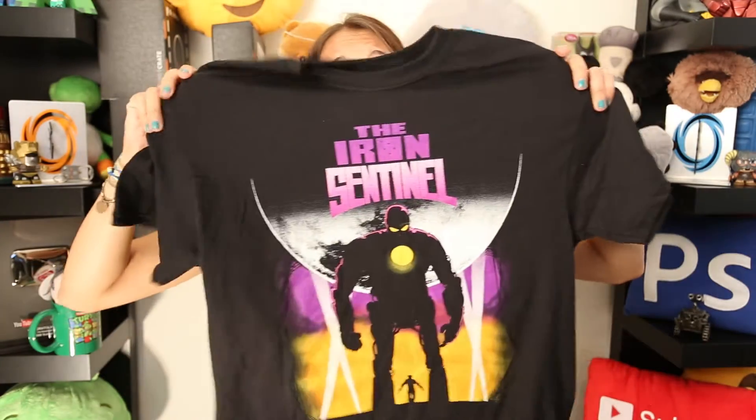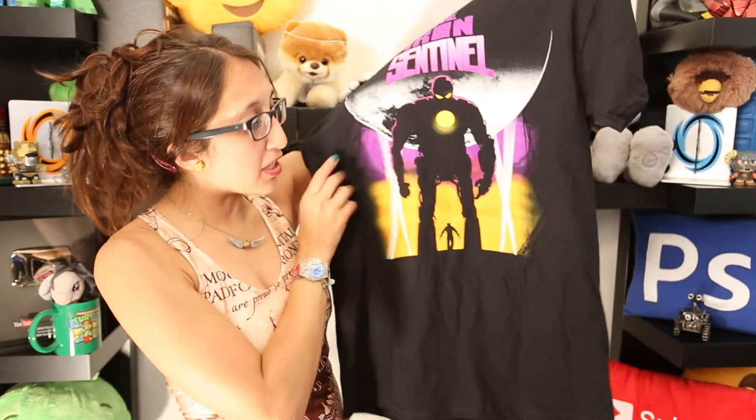I am flippin stoked about this because I love the little Marshmallow Man, he's so cute. Not only do we receive one shirt but we receive two shirts. This one's the Iron Sentinel, and on the bottom — I don't know if you can see it — you have Wolverine down there. It's more like... imagine that I have claws here.